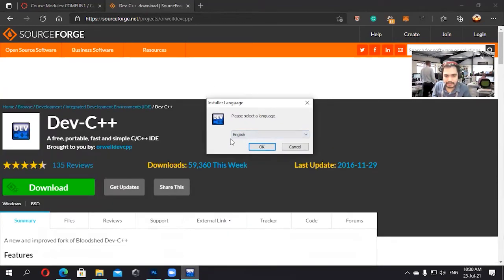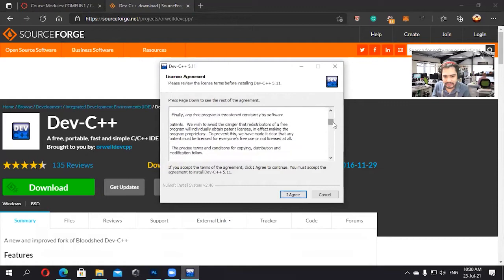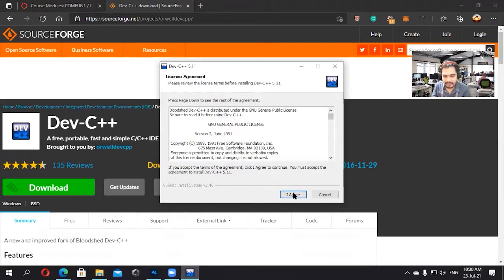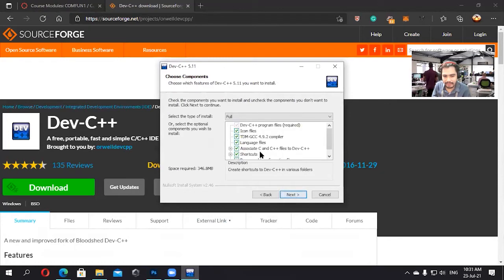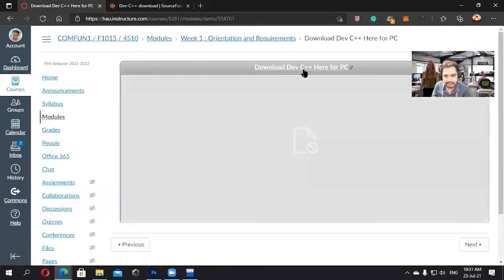Okay, nag-install na ba yung iba? Baka tapos na yung iba. So select language English. Usually, di na natin binabasa to. So, I agree, kahit na binibenta na tayo ng software. Okay, I'll click next. Kung refuse to connect yung lumabas dito, click nyo to, ito sa taas.